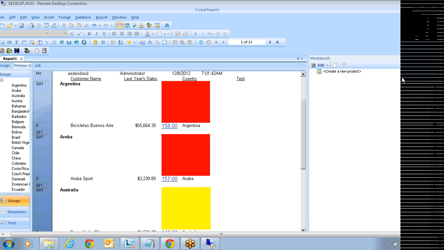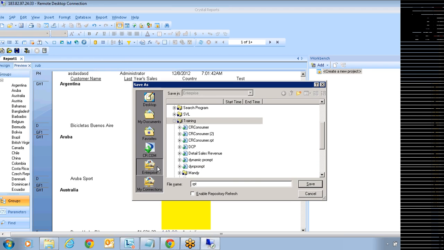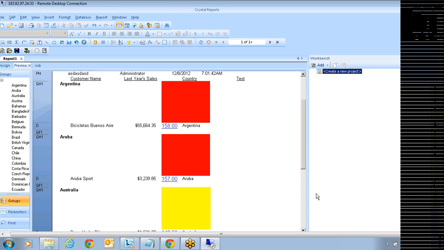In order to publish those reports into the Enterprise, you need to open each and every report, go to File and click on Save As, select Enterprise, select the folder and save it. But if you have 10 reports to be published, you need to open each and every report and do the same option. If you have 100 reports to publish, you need to do it for 100 times.